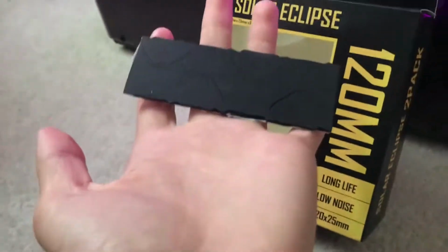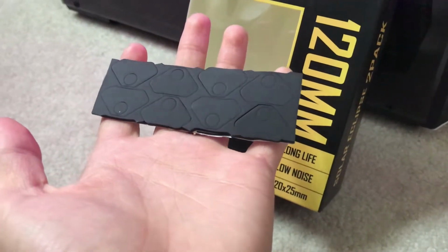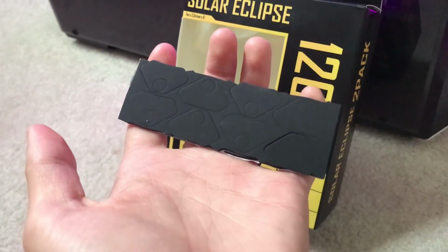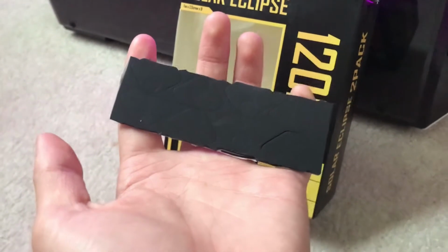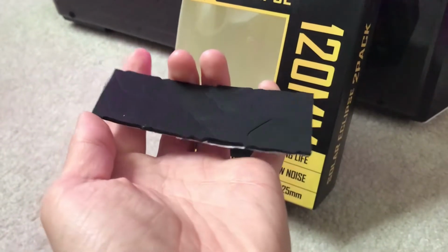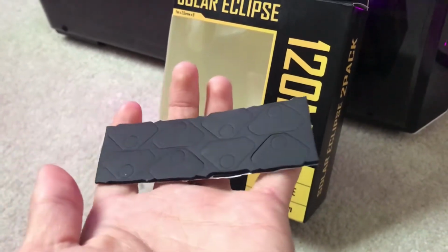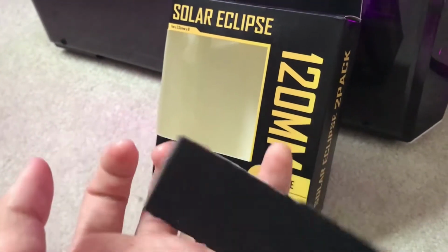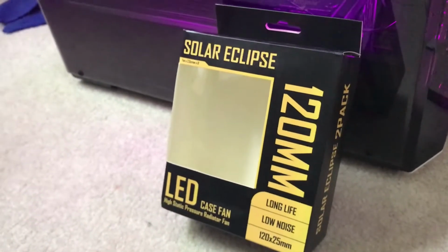It'll also come with these rubber pads that you put on the actual fan. They stick to the fan, so when you screw it into the case, it'll reduce the vibration. It actually comes with twice as many as you need, which is very nice. And it also comes with 8 screws in each box, which is just the right amount for each fan.